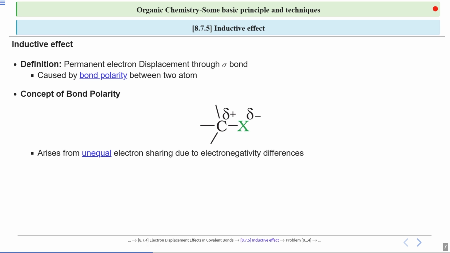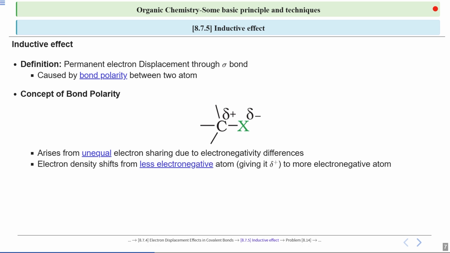The first thing, which is very obvious, is that halogen is more electronegative than carbon. As a result, the halogen will attract the bonded pair of electrons between halogen and carbon towards itself. That will create an unsymmetrical pattern of electron distribution. If these electrons are pulled more towards the halogen and away from the carbon, then the carbon will get a delta positive charge. Here delta positive represents a small positive charge. Delta is something related to small quantities.